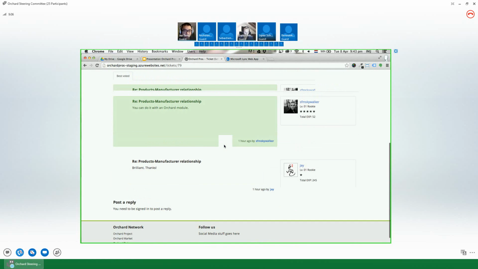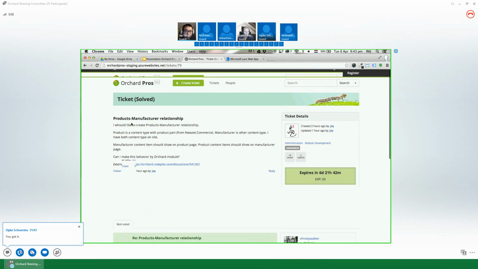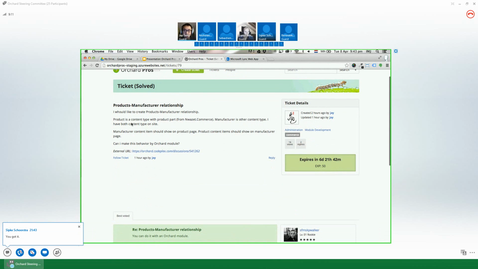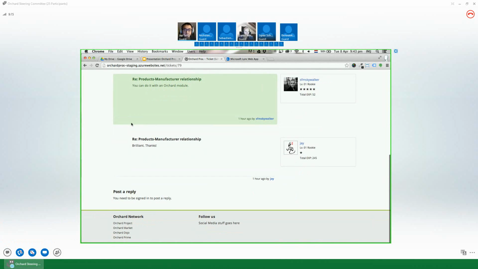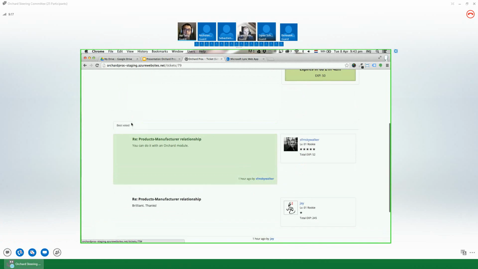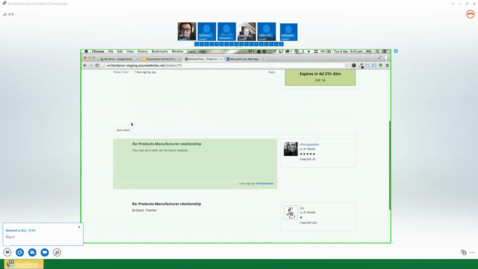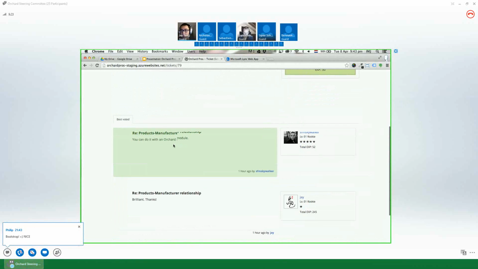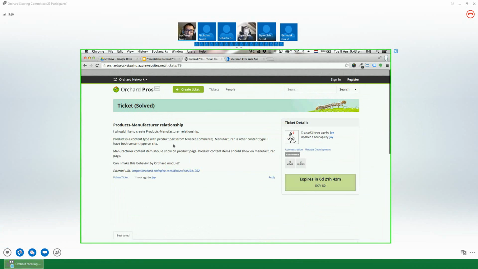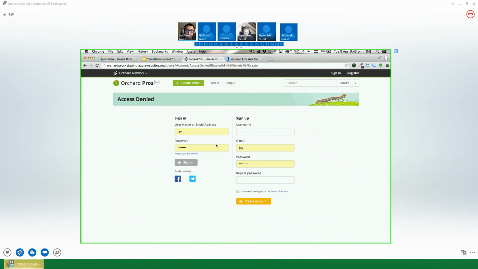This is a solved ticket, and users can reply to it and give some help, give some advice. And when you create a ticket, which I can show you right now, I have to sign in first.